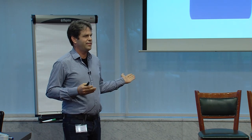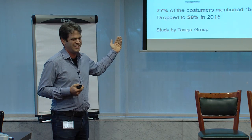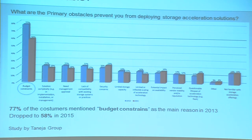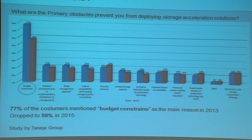If Flash is that great, why isn't everything in Flash today? The answer is cost. The main challenge is having all active data in Flash today is cost. This is from a report from the Tunisia Group — they asked the same question in 2013 and early this year: what limits customers from deploying Flash? Budget constraint is the main barrier. But as Chris mentioned, many technology changes are helping Flash become much more cost-efficient.